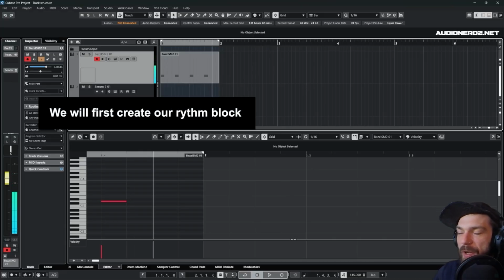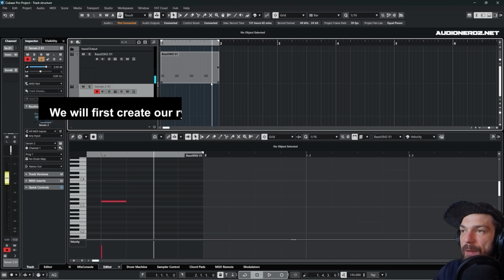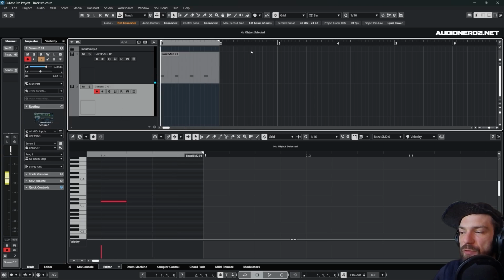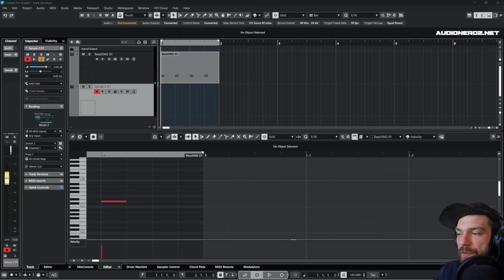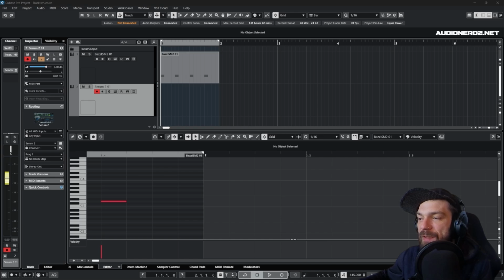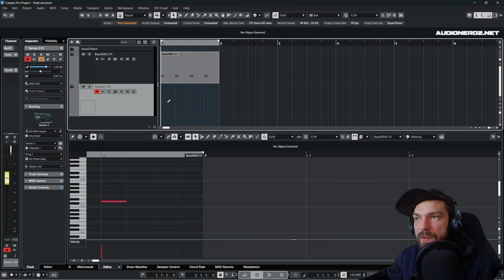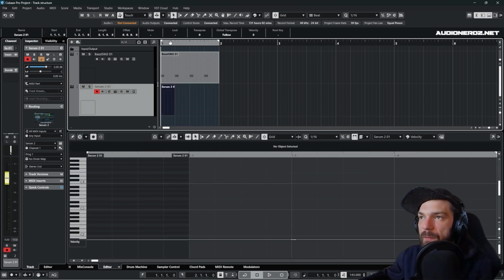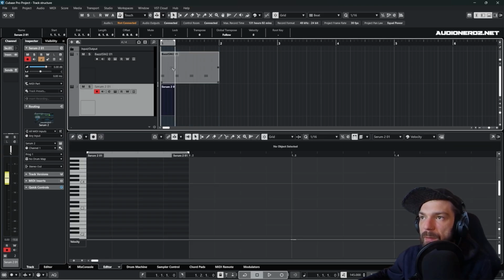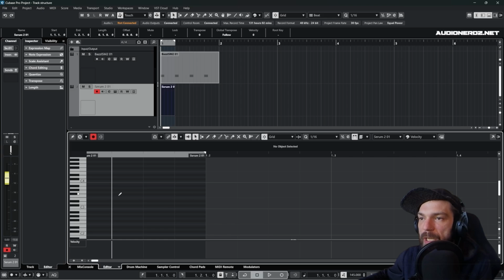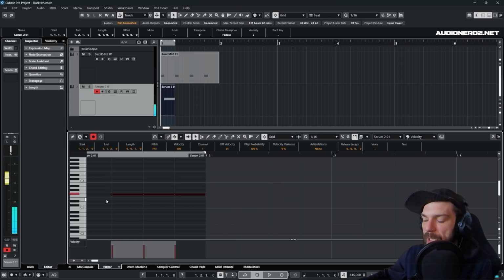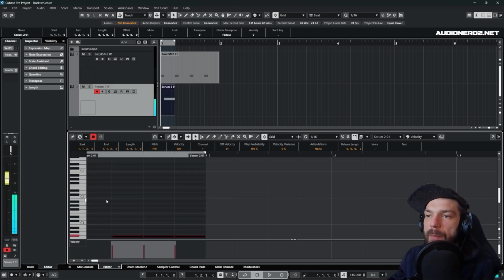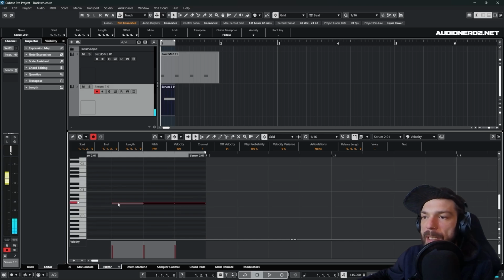Okay, we have audio. I also double checked that. There we go. So now we are literally prepared to do what we have to do. And what is that today? As I said, rhythm block first. So we need a bass. We can cut off that part just for now. And then I'm just going to put it in anywhere. It doesn't really matter. And go down, because we can definitely change that after the fact.